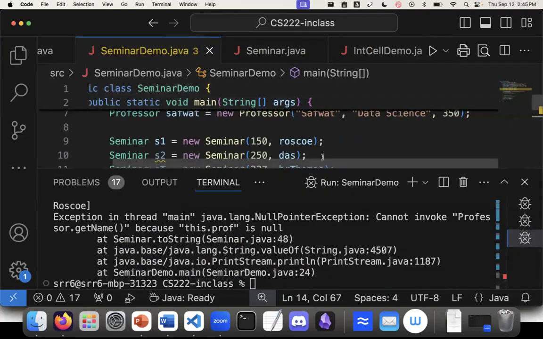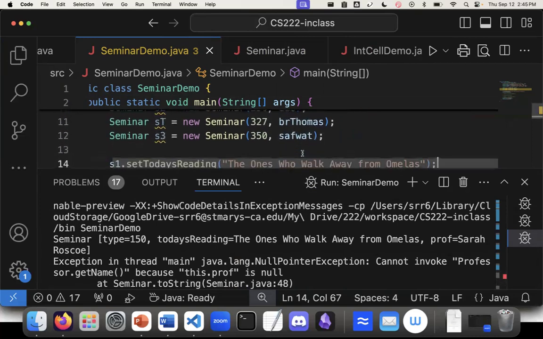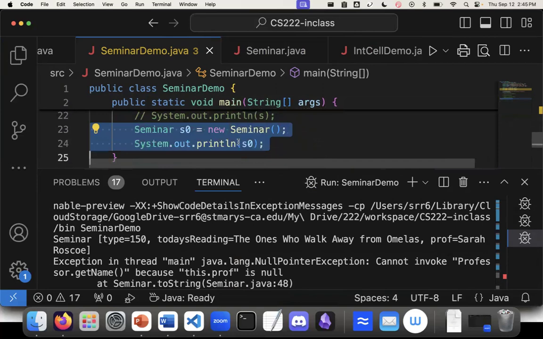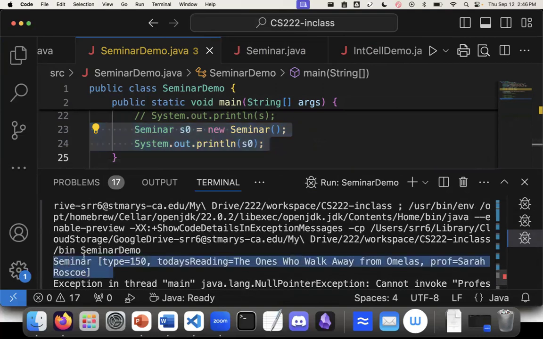Nope. Oh. Oh yeah. Okay, so this may be some issue that we may have to fix later. The issue right now is we get an error because, first of all, this one prints fine.